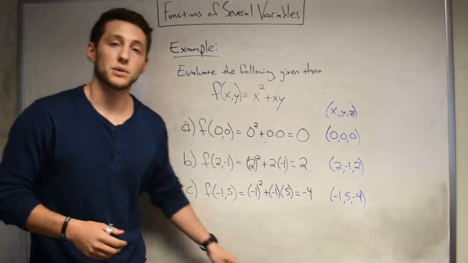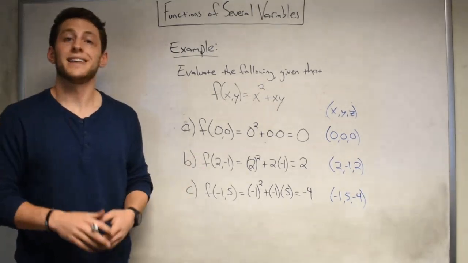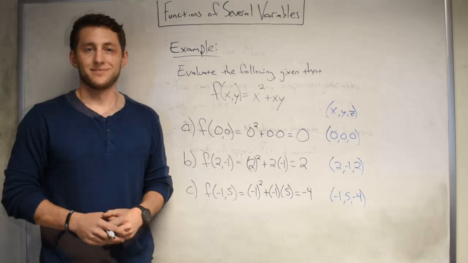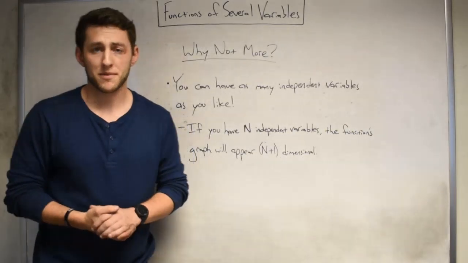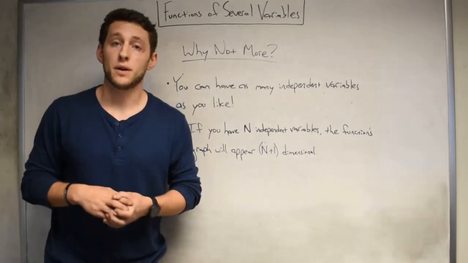This is exactly how we're going to evaluate these functions. Not too bad, just plug them in. And then note that our output will be a point in three-dimensional space. An important question then pops up. Why would we just stop at 2? Well, it turns out we don't have to.